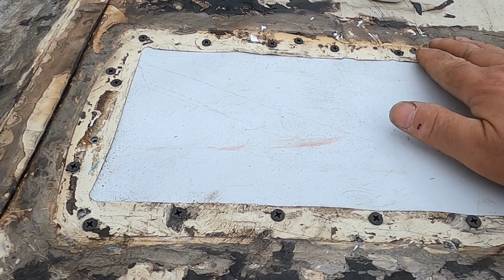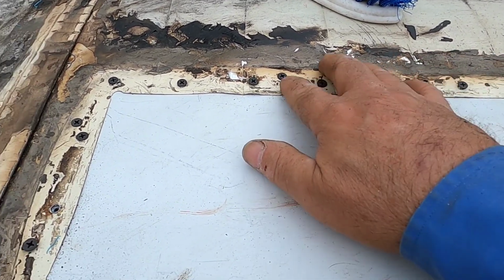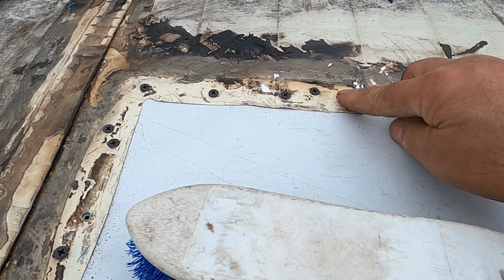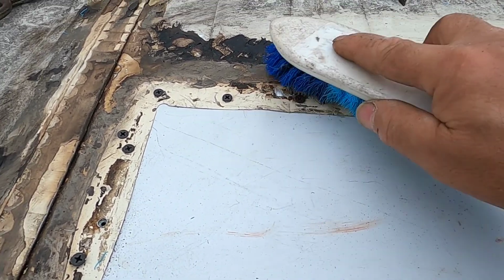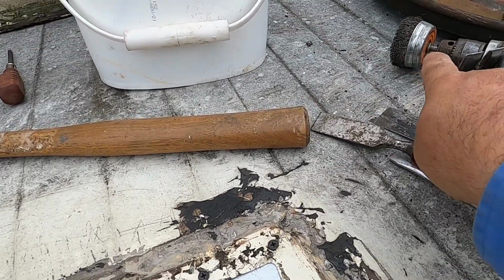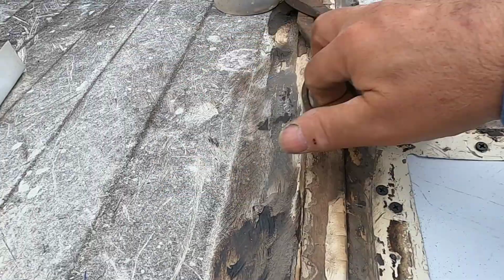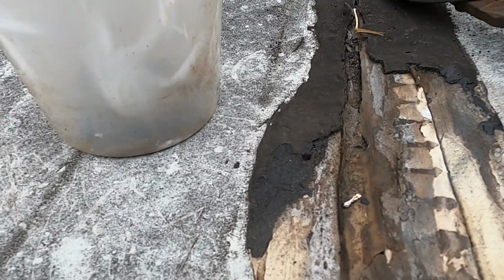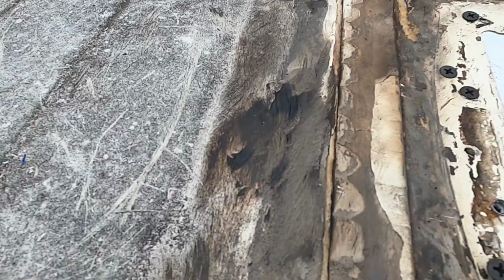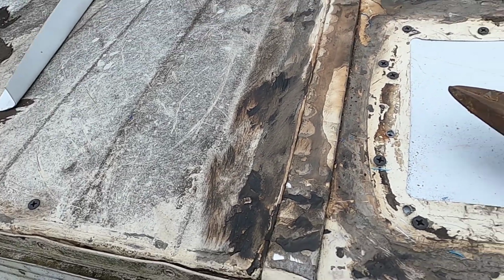I'm going to put it over here. I'm going to come up to this. I'm going to go past here a little bit. I'm going to try to get a little bit more of this off. This morning I washed this with soap and water, thinking I was only going to come up to here, and then should have realized I was going to come further out. This I cleaned off with the drill and the wire wheel. And this over here, this has to be leaking. Look at this. But I'm only going to come up to here for now and button this up, see what it looks like before I put those panels on.